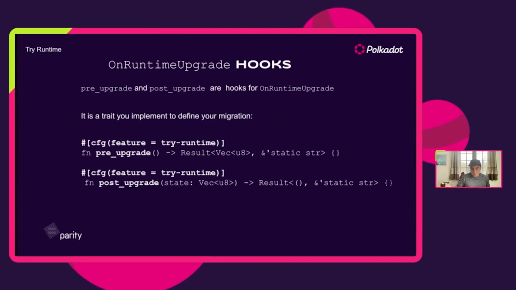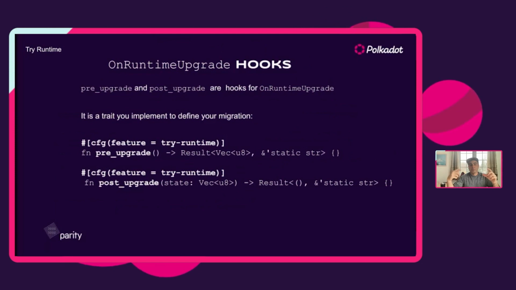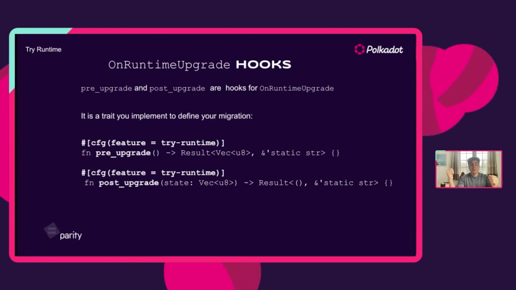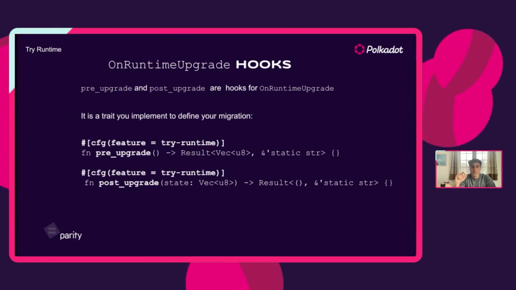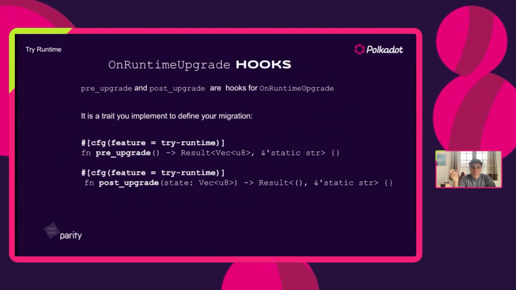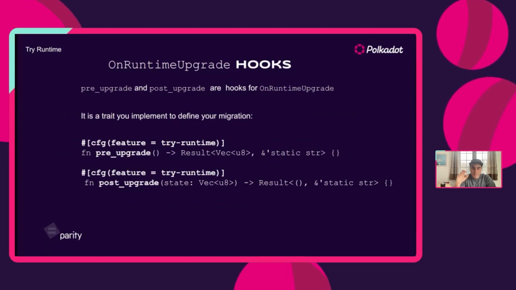I keep saying testing, right? Before and after. So how do you test on runtime upgrade? On runtime upgrade is where you'd write your migration. So when you do the runtime upgrade, the migration will take place. With try runtime, there are two hooks that are pertinent to on runtime upgrade. One is pre-upgrade, and you can see it on the screen. What's interesting about that code snippet is that there's a feature flag there. You can see it says the try runtime feature flag. So we're going to show you, but when you're enabling try runtime, these feature flags in the runtime get enabled.